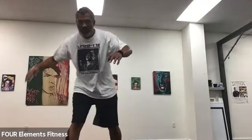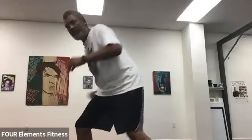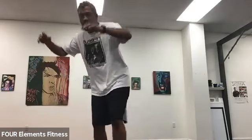Same thing, other side. Same thing, but bringing the right leg. Remember, you can always bend a little from here for the uppers. But remember, the focus is bring the step, pivot. Bring the step, pivot.